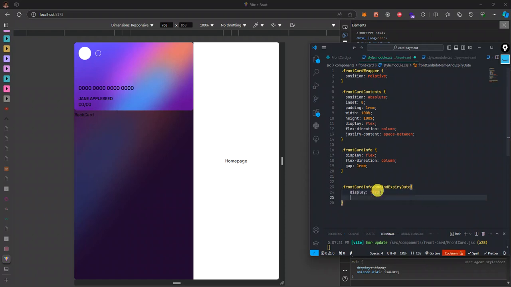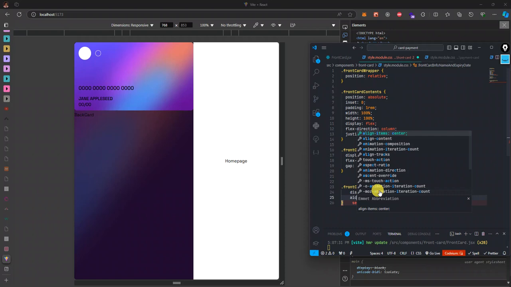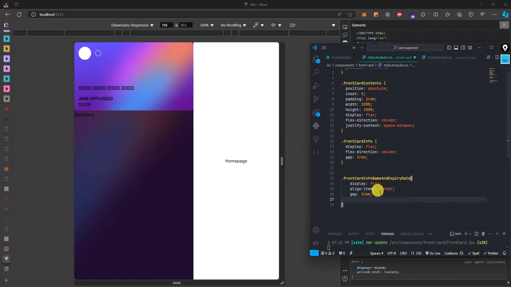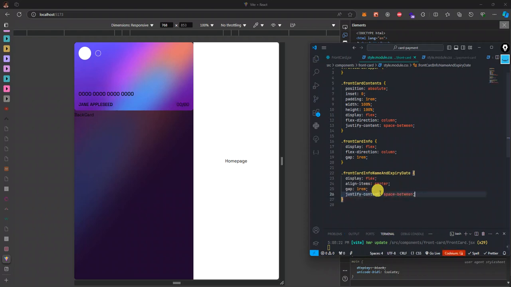Once we display it as flex, align-items center, because vertically they need to be aligned and the other one needs to go to the opposite side. So align-items center, gap should be 1 rem. In case there is no space, we know that there's going to be space, but just in case, justify content space between, and it's going to move the other number to the opposite side.